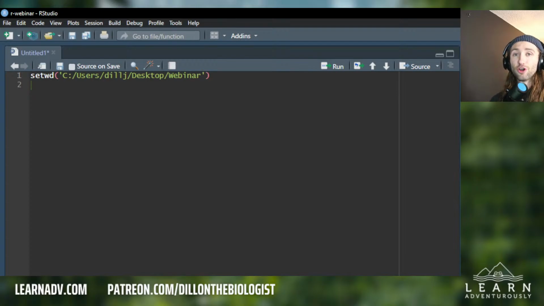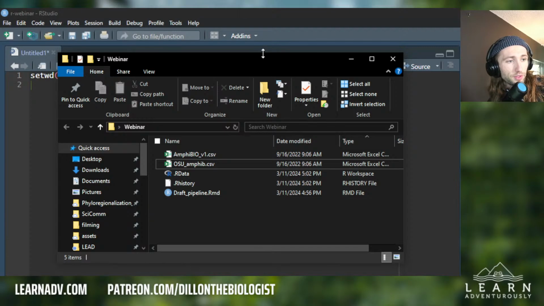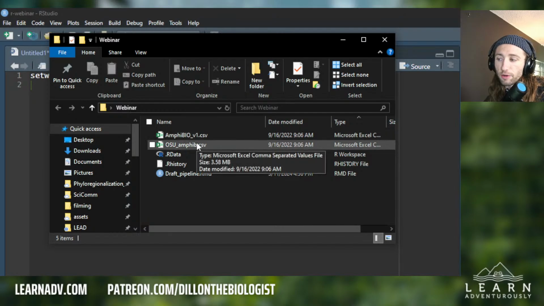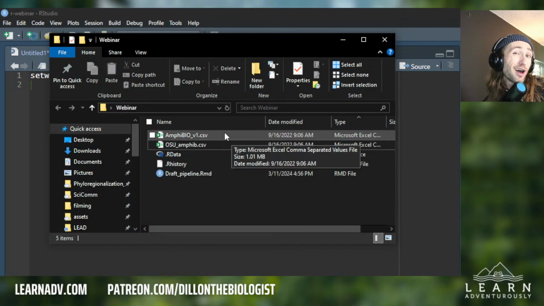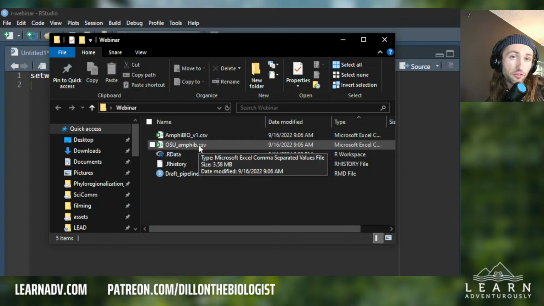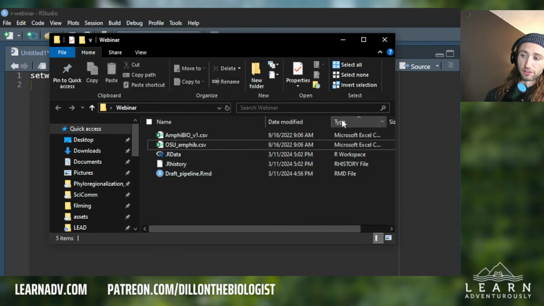But let's load our data in. So how do we load our data? So again, we're working with this data right here. We want to load in both of these two data sets. They are both CSV files. These are comma separated values. This is a very common data type. And so we know they're CSVs because they both have this file extension .csv. Your computer might be hiding the file extensions. So this is something you might have to enable on your device to see what type of file it is. However, you can also look at the file type.